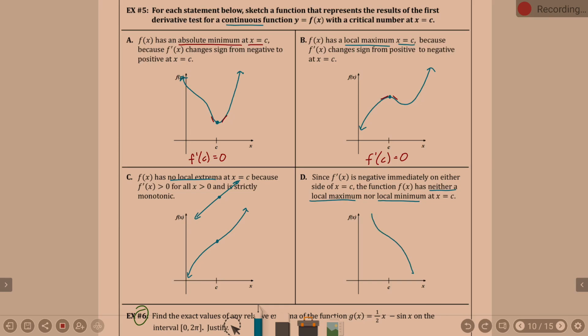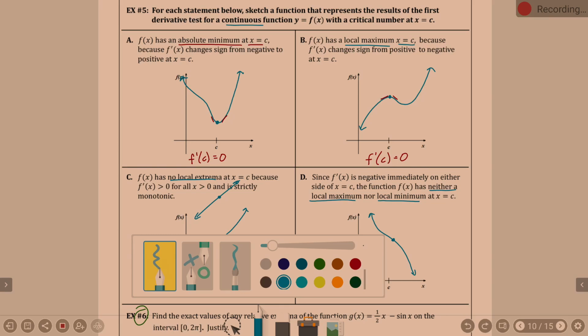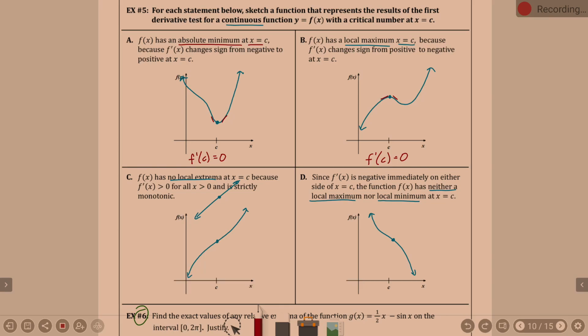The cubic curve. Because here you've got the idea that it's negative immediately on either side. You've got that negative derivative. Like over here it was a positive, here it's a negative. I feel like D is just different words for asking about the reverse of C. I feel like D and C are the same thing, except one says positive and one says negative. Okay? So, questions there? Moving on to 6.